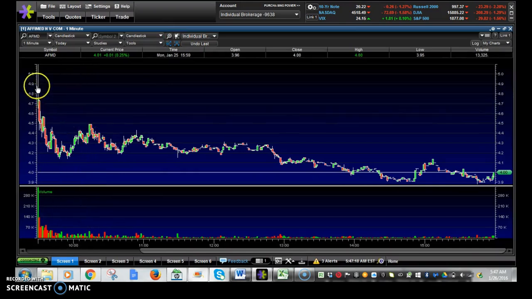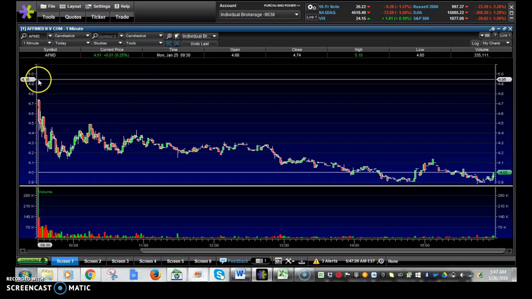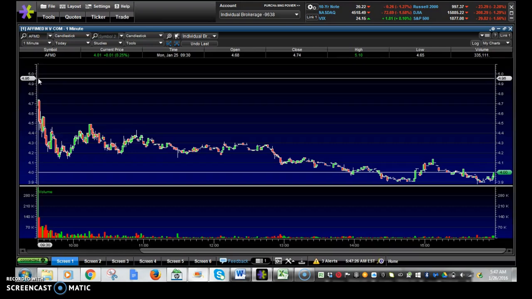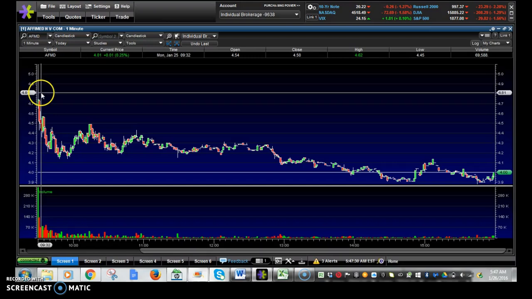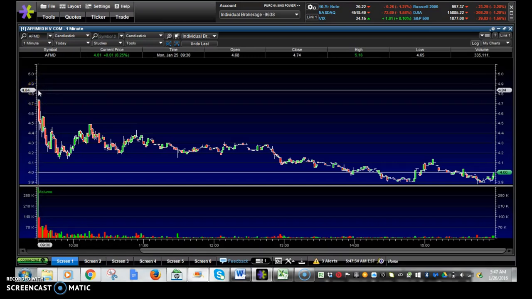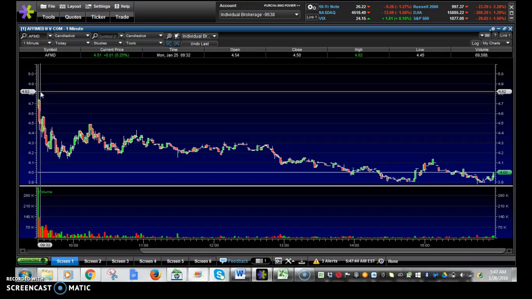But anyways, you can see right here from this one green candle, the open, it went from basically 460 all the way up to 5. My goal was to buy at 480. As you can see, it was one minute, and that was it. So it was super quick, which I am not yet used to. I'm probably going to find a way to practice paper trading entries and getting them in quicker, because this one screwed me.